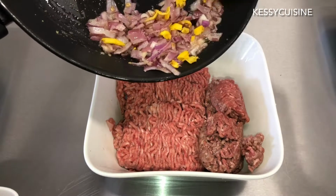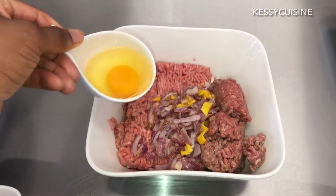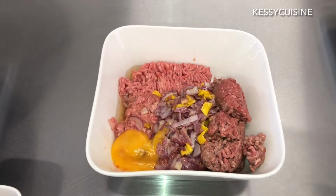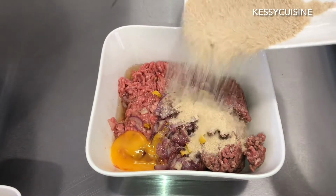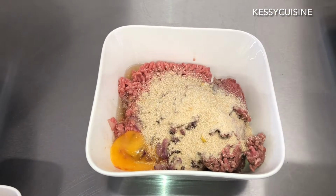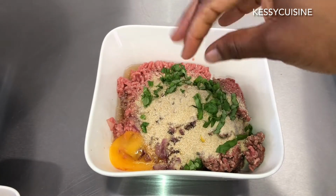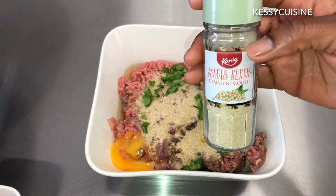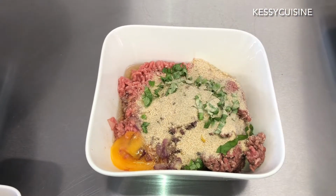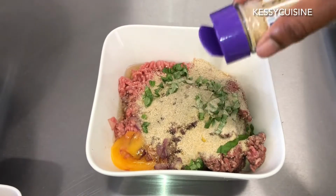So after you add your onion and your pepper, you're going to be adding in 1 egg, and then we are going to be adding in the breadcrumbs. Everything that we are doing is just to make sure that the balls come out very tasty. I'm going to be adding in some of my basil leaf, some white pepper, some garlic, and then some seasoning cubes.